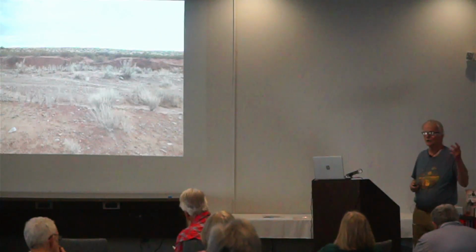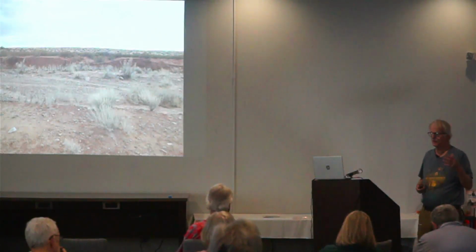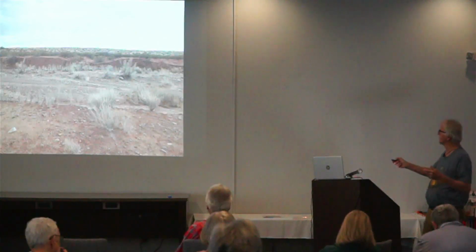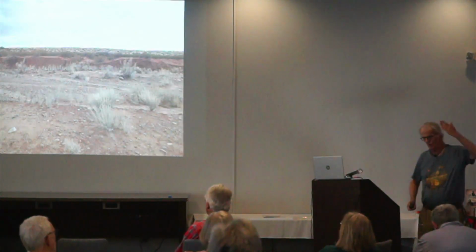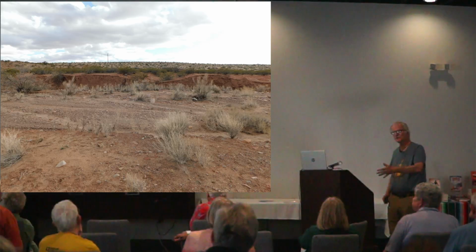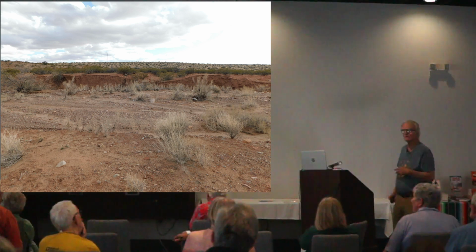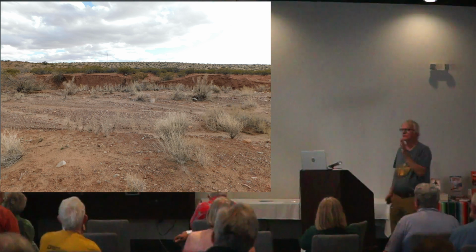In the MIT, Mapping Immigrant Trail Manual, I haven't found, and this is where I would like to ask your help, how to describe that point right there where an arroyo or a wash cuts the trail. There must be a term for that. Does anybody know what that term might be? It doesn't seem to be in the manual. What? Cut bank. Okay, cut bank. Okay, that's good.